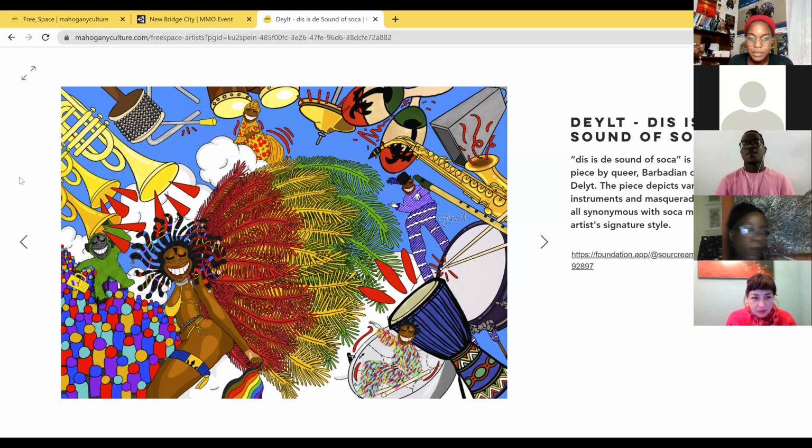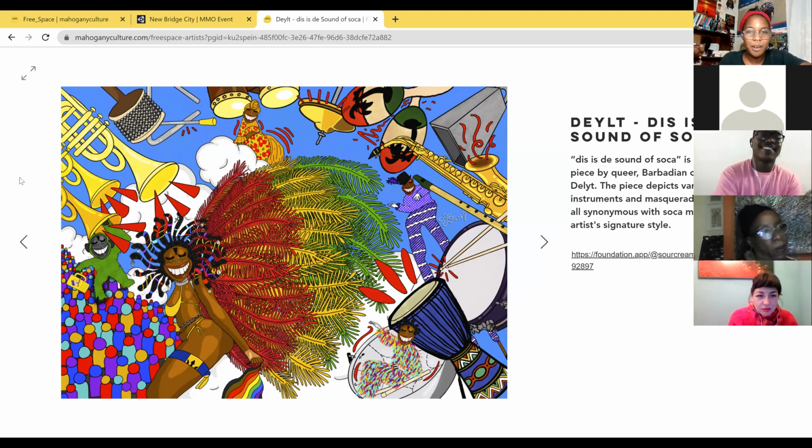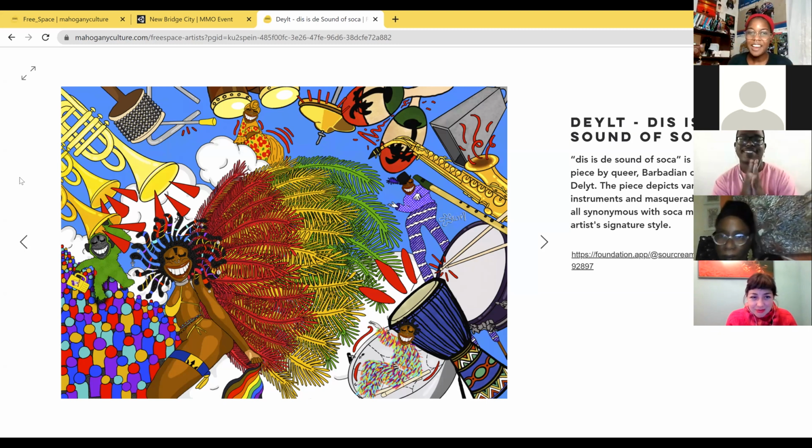This version of this piece, because this is a modified version with small changes, like a little Chevette cup with my face on it, I sold as an NFT recently, but I guess Zoe will talk more about NFTs later. But that's the piece. Thank you, guys. And yeah, I really love the Chevette cup because that's pretty much the essential when you're going to jump. You always get that.